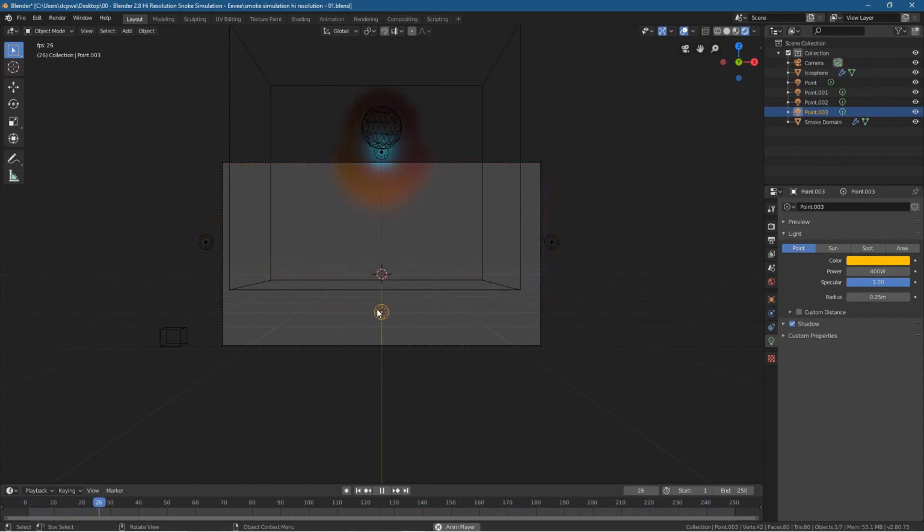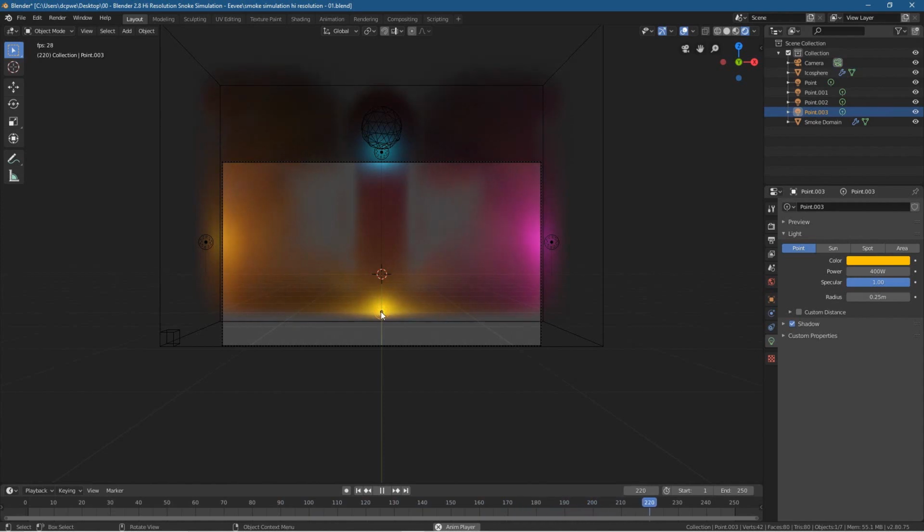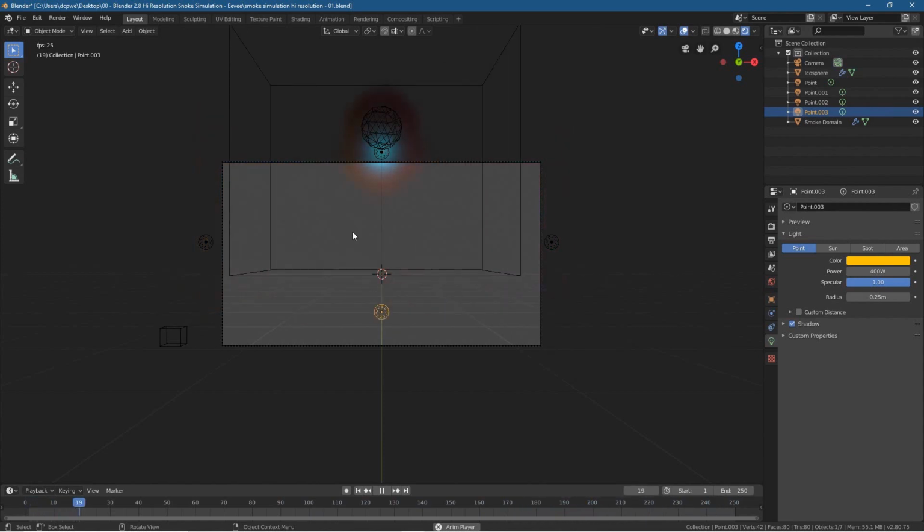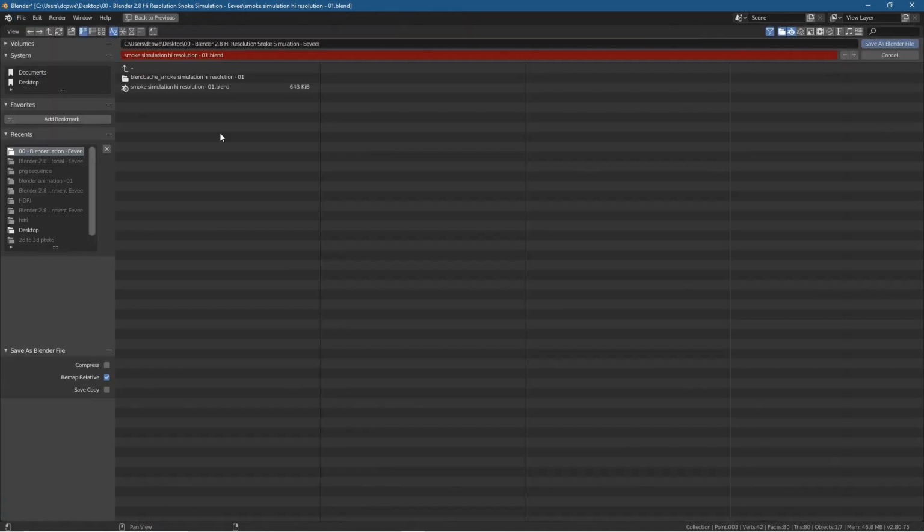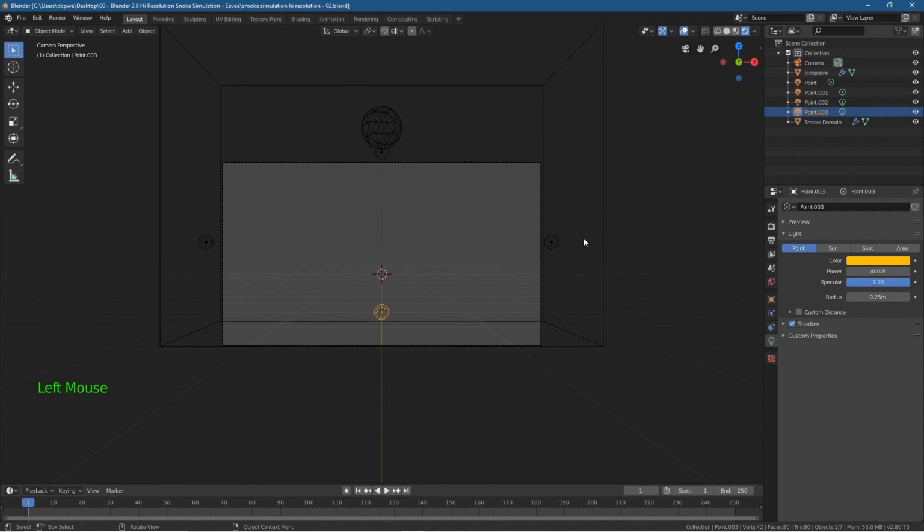This one at the bottom here, we have to kind of strategically light it up. So we're going to light it up when there's a lot of smoke there, but when the smoke fades away, we're going to make this one sort of disappear. There's a couple of reasons for that. It will make more sense as we go along. So let's go back to the first frame. Let's go to File, Save As, and we should save this as version 2. So let's save it as version 2, and we'll click Save.